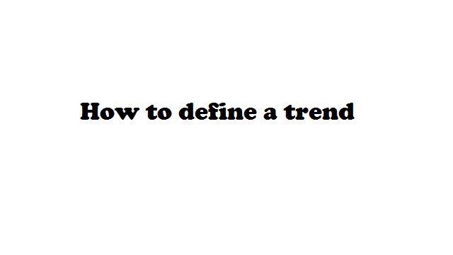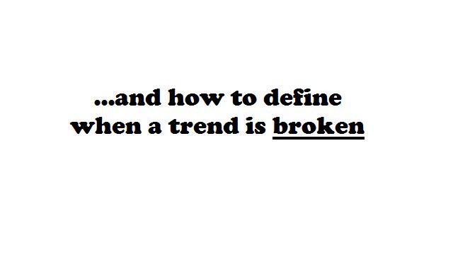The topic of trend reversals can be pretty tricky for some traders because a trend is a very subjective thing to begin with. And then to add to that, the definition of when that trend is broken is something that a lot of traders have struggled with. So what I'm going to show you here is how I've, number one, defined a trend, and number two, defined when that trend is broken.